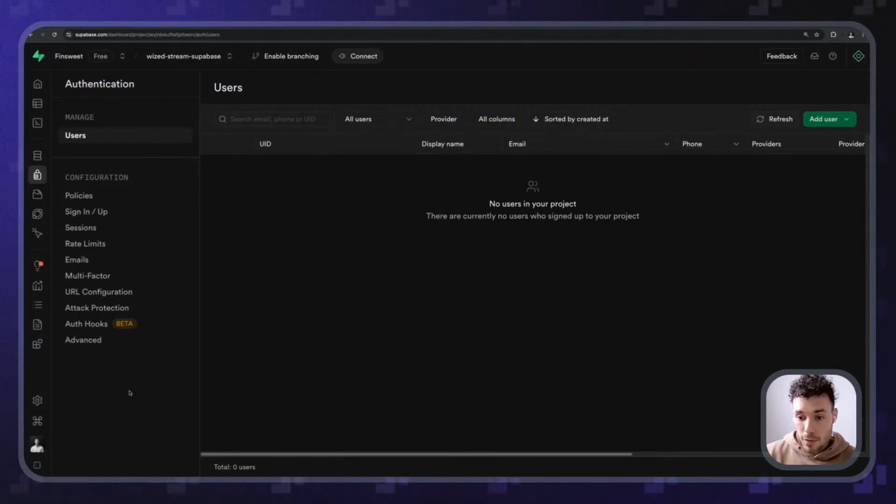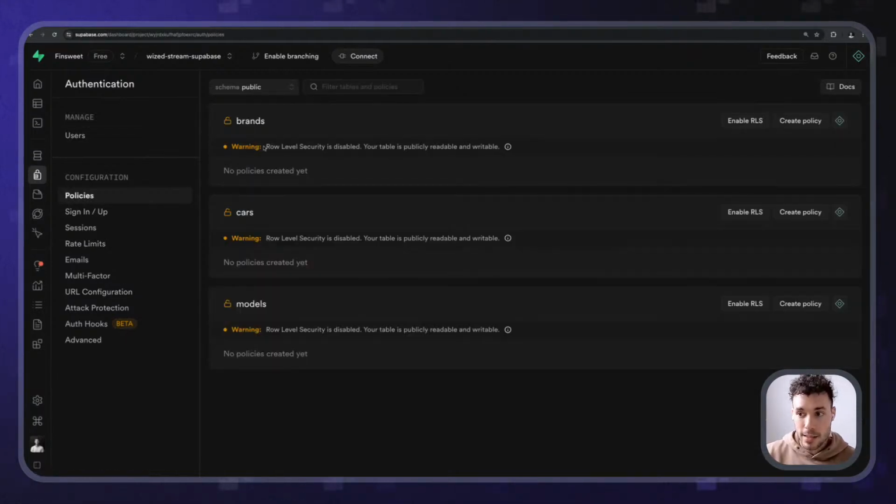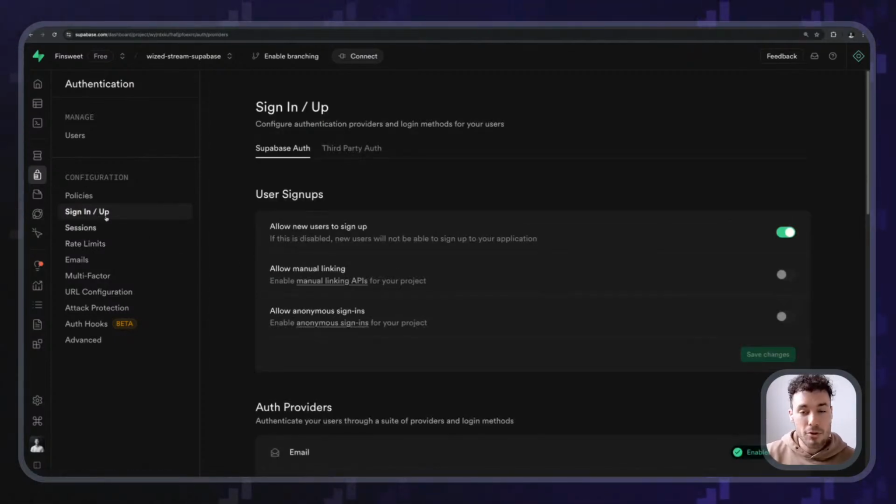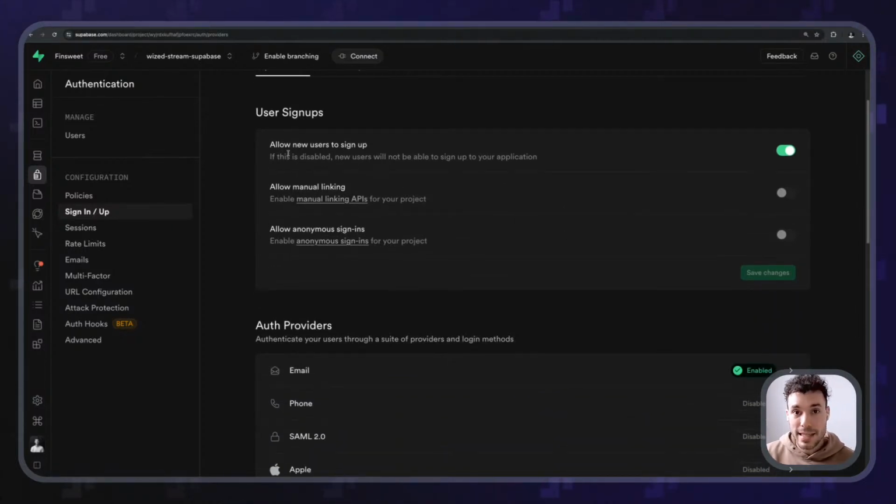All right. And then in here we've got some more things that we can play with. First of all, policies, which is everything related to row level security. Again, we're going to see this in a second. Then some settings for signing in and signing up to our application. For example, you can enable or disable if people can create accounts in your web application, because maybe you want to disable signups because it's a limited access, maybe because you want to close the app. I don't know, up to you.